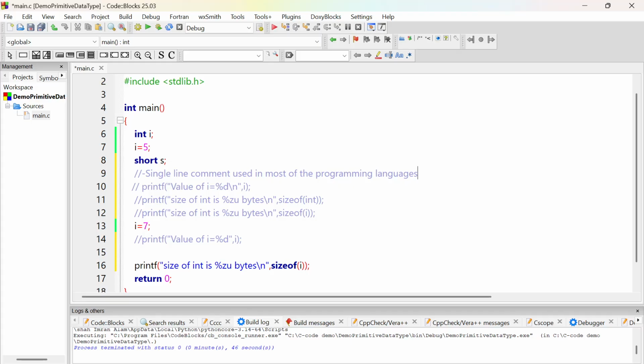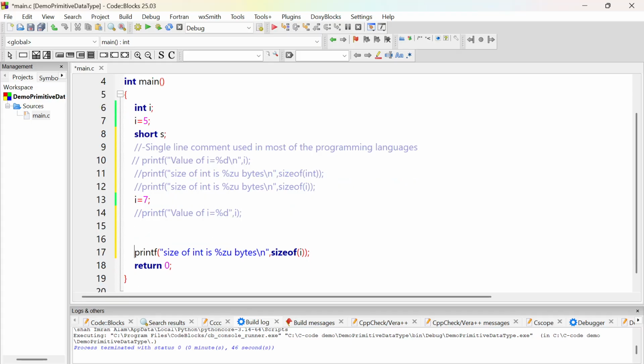So the single line comment could also be used to temporarily disable any of the statements that you do not want to use as of now, but you want to keep as code. Maybe you need it for some other time. Okay? You may change your mind. Or it may be used to write some kind of documentation. Like here, I want to write documentation over here.